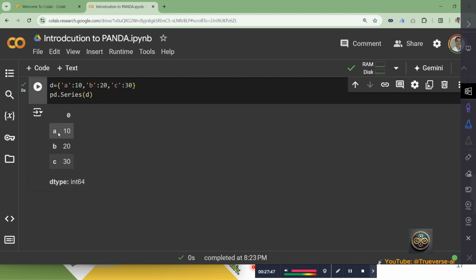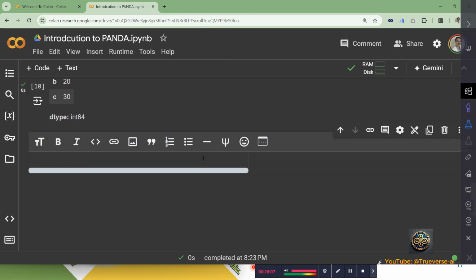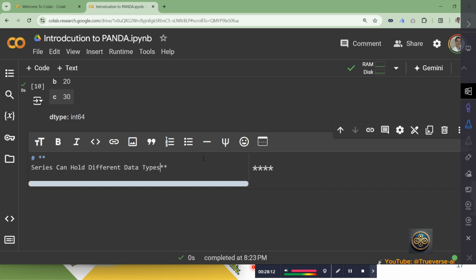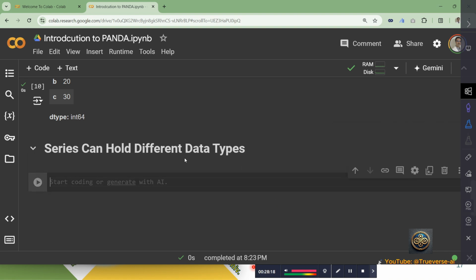So when you pass a dictionary into pd.Series, the keys become the indexes and the values become data points. Okay, so a series can hold different data. To save time, because there are many things I want to teach but I have limited time, the video is getting longer, so I'm finding a way to decrease the time.